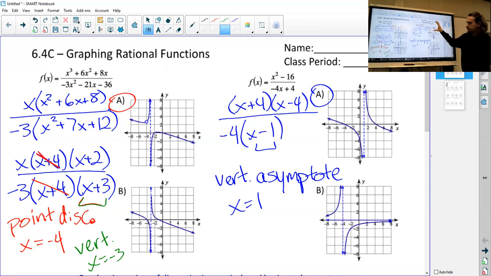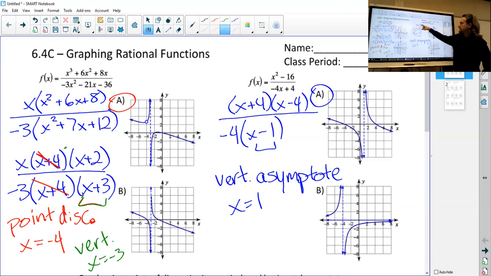So every time, factor as best you can, simplify if possible. That'll tell you if there's a hole in your graph or not. I believe on all of these, you'll have some sort of vertical asymptote. So whatever x values are left behind in your denominator, you solve for what will make that equal 0. At least one of these, you need to remember your rules for horizontal asymptotes.